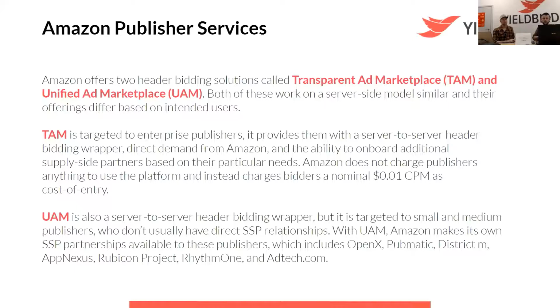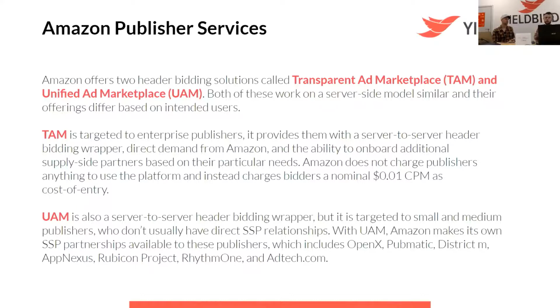And Amazon, as I said, is giving Google a run for its money. Amazon is competing with Facebook for number 2 in terms of ad revenue provider for publishers. They created 2 solutions in terms of server-side header bidding. One is called TAM, Transparent Ad Marketplace. It's one for bigger, enterprise-level publishers. Not everyone can get there.